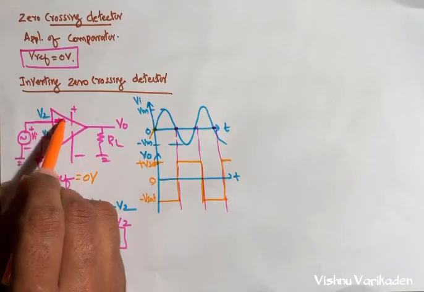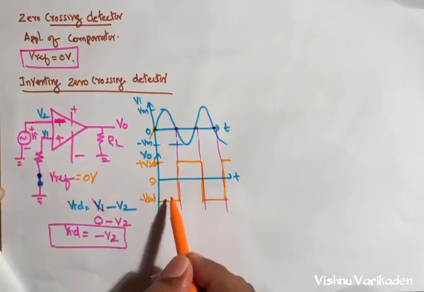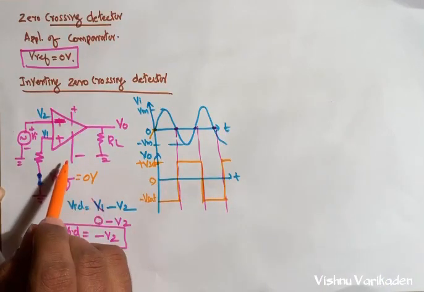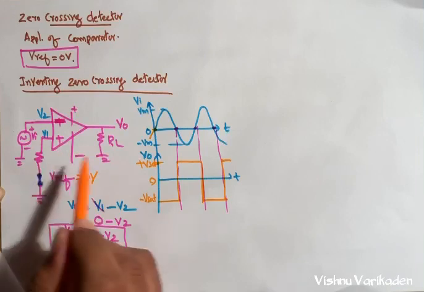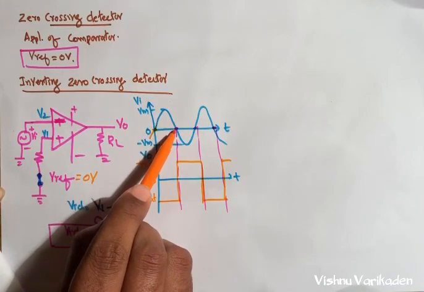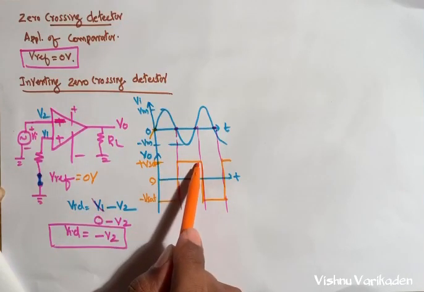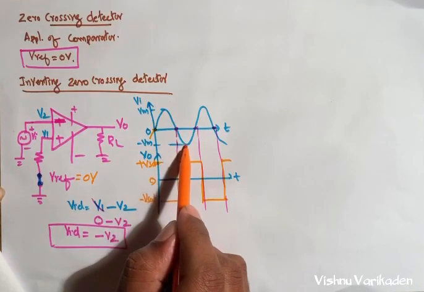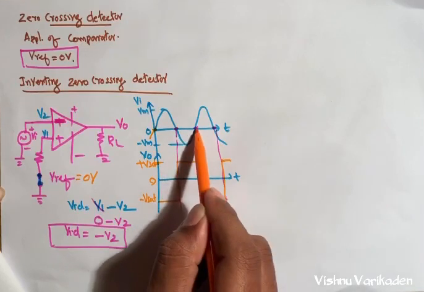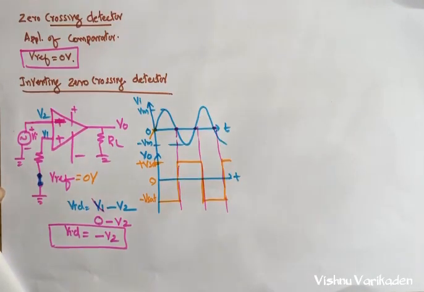Here the input is connected to the inverting terminal, so the output is going to be negative. Whenever the configuration is non-inverting, the output is positive. So this one is an inverting configuration of the zero crossing detector, and that's why the output goes to minus Vsat. The input is coming and reaches 0 and goes negative, just crossing 0, so the output switches. Then the input, at its negative maximum, goes back to positive, reaches 0 and the output switches to positive voltage. This continues, and that's why it is called a zero crossing detector.